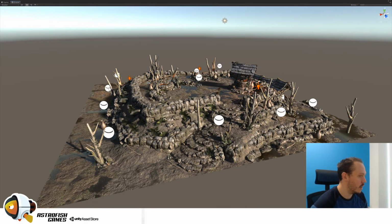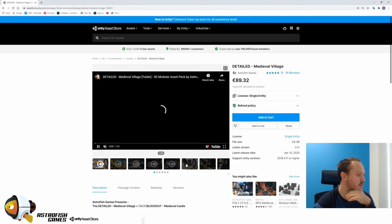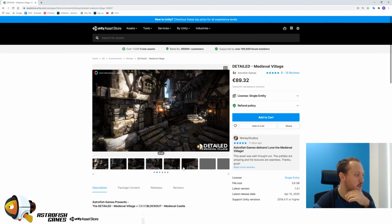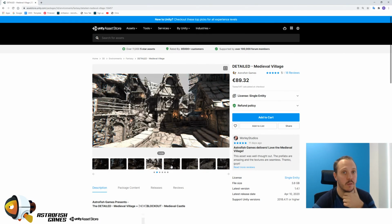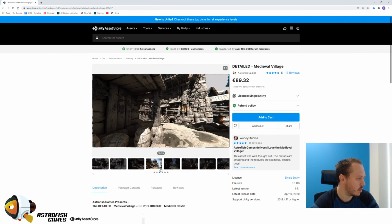Cool. Okay. Well, let me open up the store page. Oh, where was it now? So if you haven't already picked up the village, this is the village. Very consistent with the output of the wells and props pack, so you can just drop that in here. These are some clay renders. Let me get some proper ones.